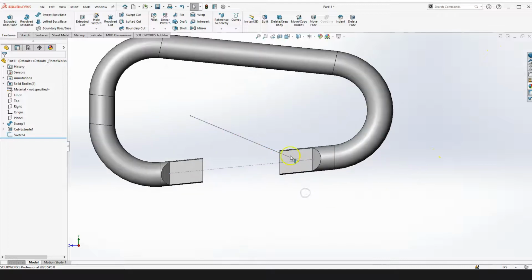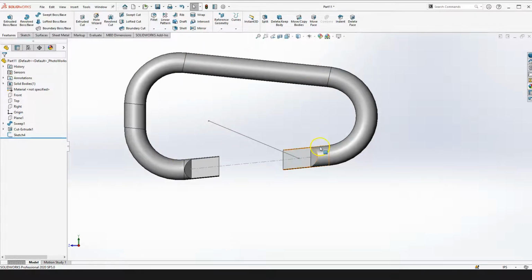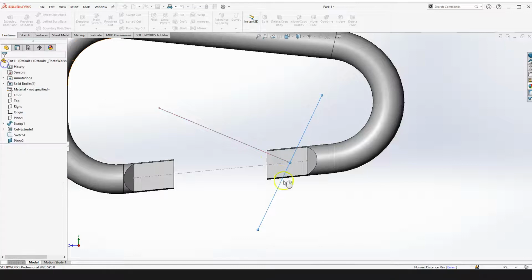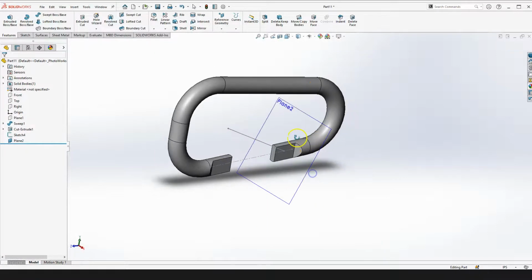What I'll need to do is create a plane on that line, on that 30-degree angle, and do the same diameter profile as my previous sketch, and do another sweep there. So I'll show you what I'm talking about. Click on that line, click on that point, go to reference geometry, go to plane. Now you see that plane is 90 degrees to this line here. That's what I'm looking for, and I'm going to do a sketch on this plane.